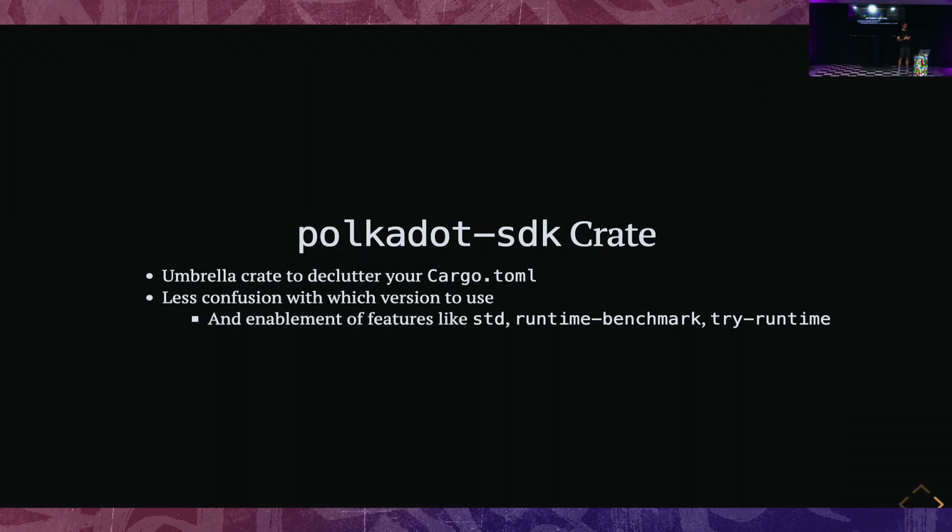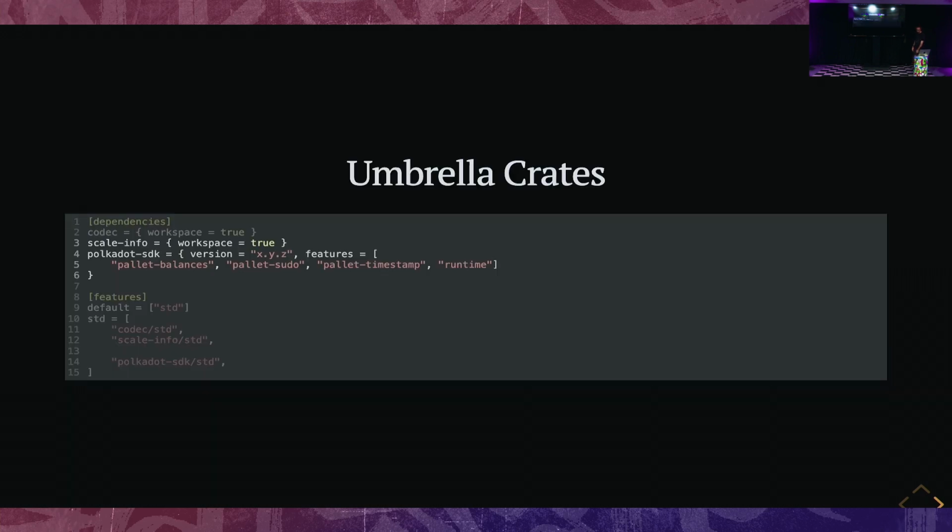First, the versioning becomes simpler: because you're not bringing in 37 dependencies, you don't need to specify 37 version numbers. You only specify the version of one dependency. Then, at least when you're developing your runtime, you're familiar with this situation where you have to define a std feature, and then you have to enable the std feature of some dependencies and so on. And if you miss one of these things, you get this very nasty compiler error. It's very hard to pin down. We all hate this.